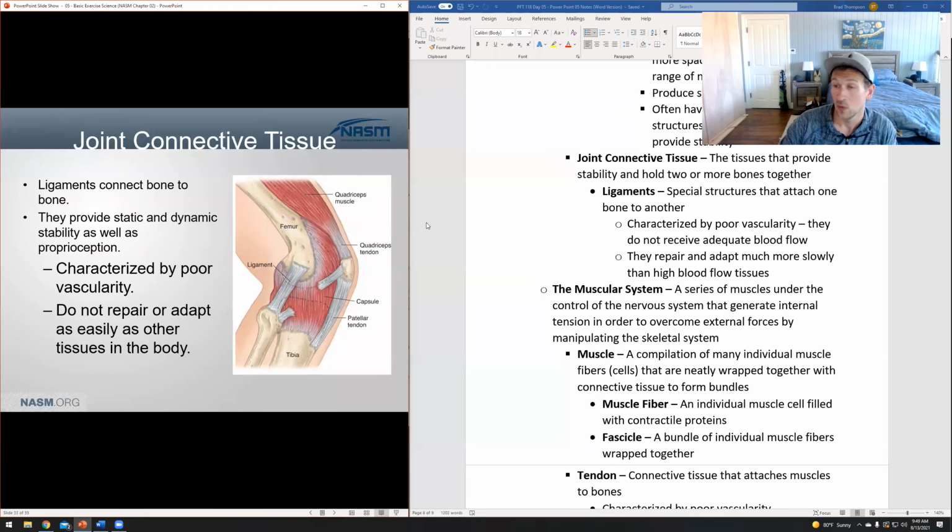And we need to remember that whenever we're writing programs and we're taking someone through a training cycle. If I'm training an athlete, and they're about to go into the regular season, I'm going to train the crap out of them. I'm going to push them to their limits in the preseason. And then that week before the season starts, I'm going to back off and give their body time to adapt and time to repair. And then during the season, they're working as hard as they can because they're an athlete. They're leaving it all on the field or leaving it all on the court every single time. I'm going to make sure that I'm not pushing them.